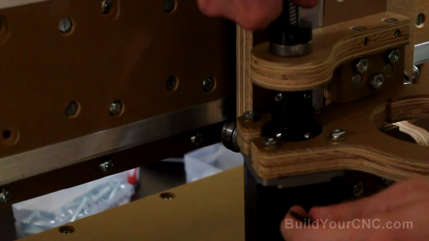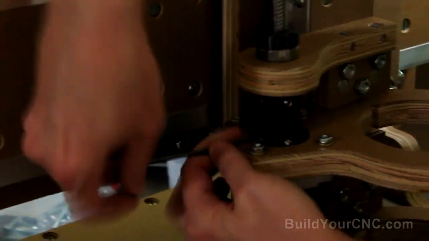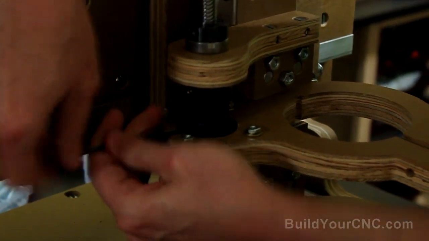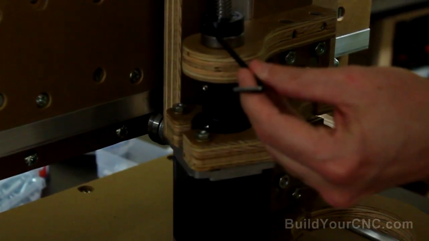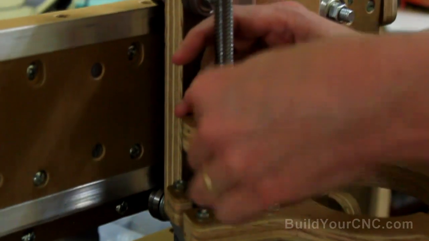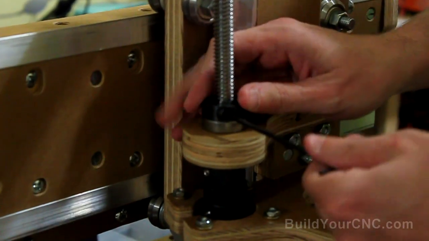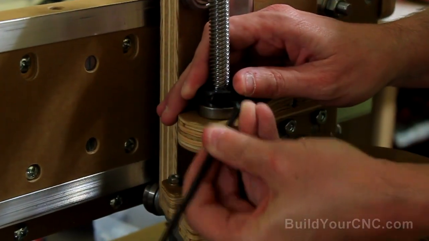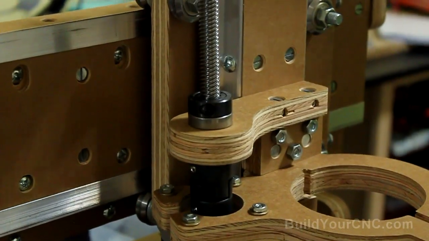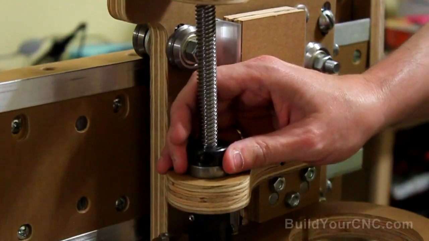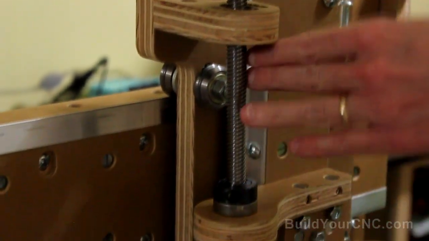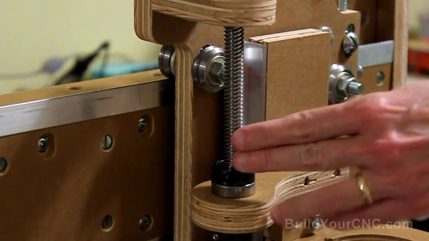Now we tighten the set screws to the motor, to the motor shaft. And finally we're going to tighten the collar. And push the collar down while you're doing this. So it tightens up against the bearing. Now we have the bearing and the assembly maneuver this. So we're trying to get the lead screw at a perfectly vertical orientation.